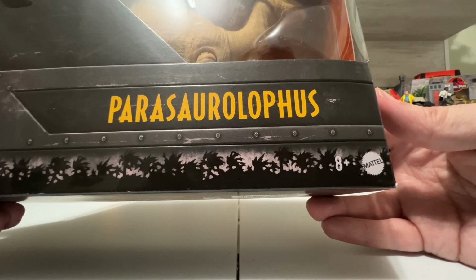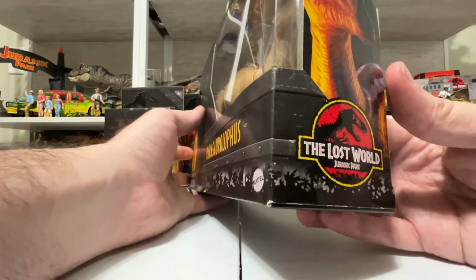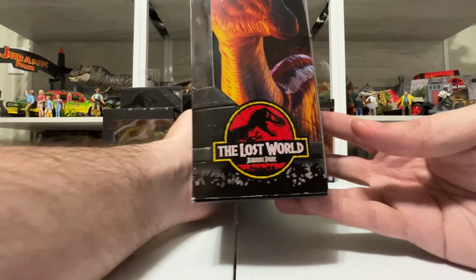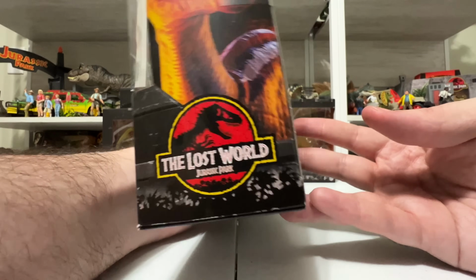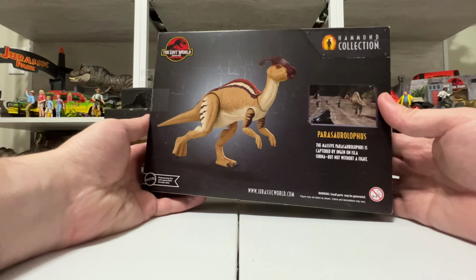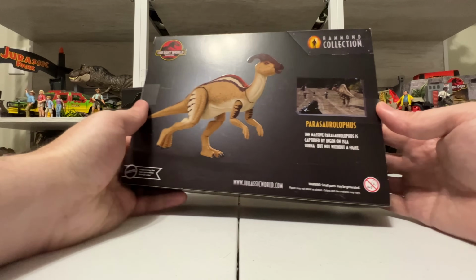That's the exact same pattern they used in the first film's marketing. On the side, we have a picture of Parasaurolophus as well as the film it's from, The Lost World: Jurassic Park, which is so cool that they put those full color logos on the box. We also have a render of the figure on the back, again printed really nicely with this nice gloss.